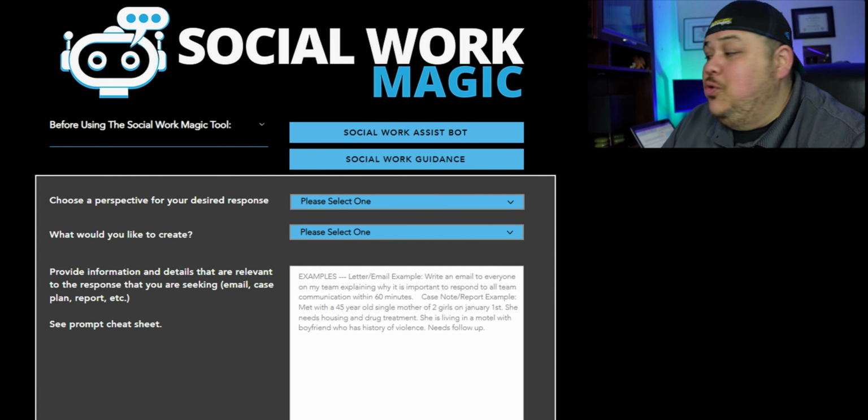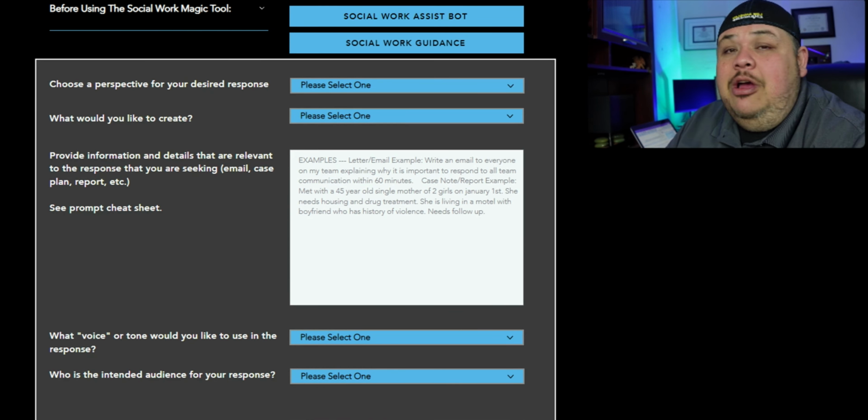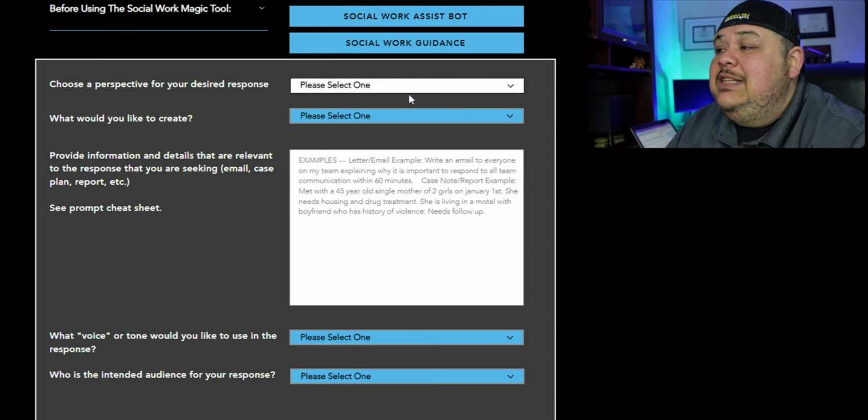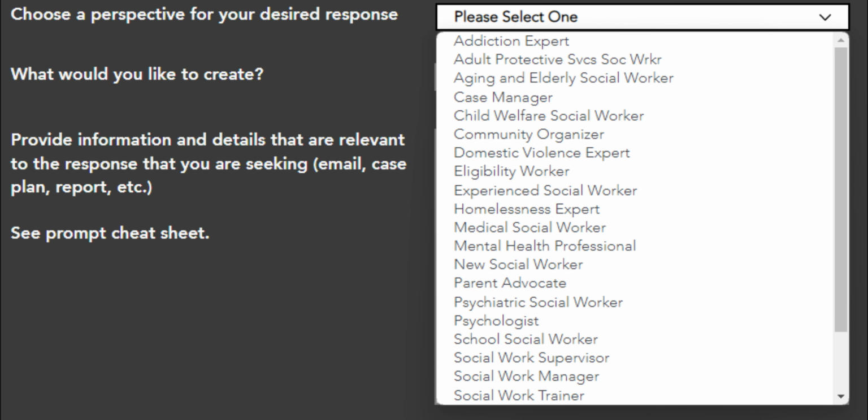So this is a version of the tool that does come with a small investment on your part. If you figure it out, it's about a quarter a day for the investment. So this is what you get that's different than the free version. The same format, you'll see here, 5 drop-down boxes and 1 text box, but you'll notice in this, there are many more options for the things that you can choose.